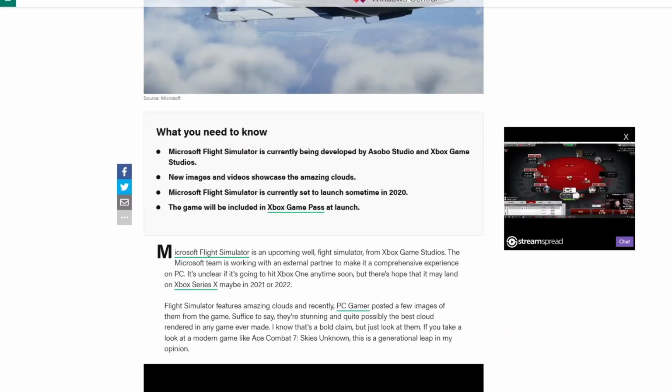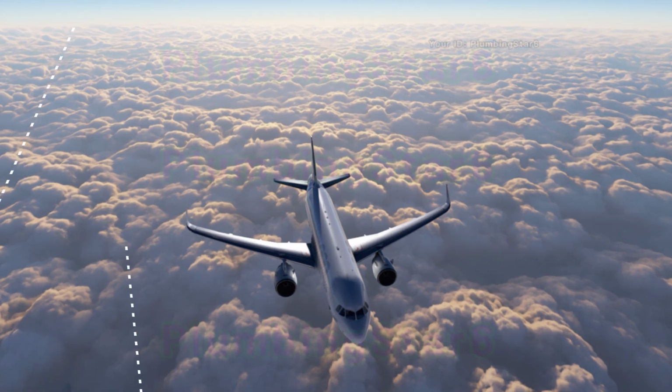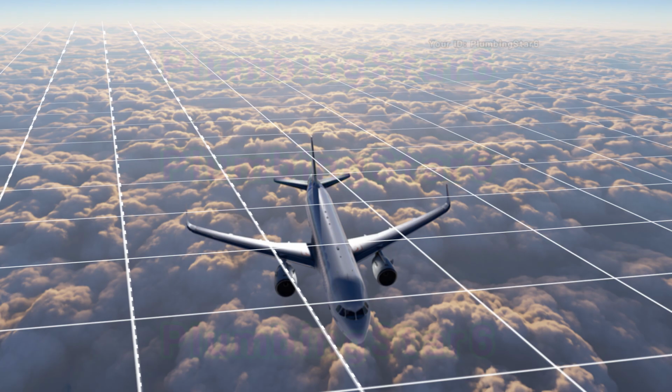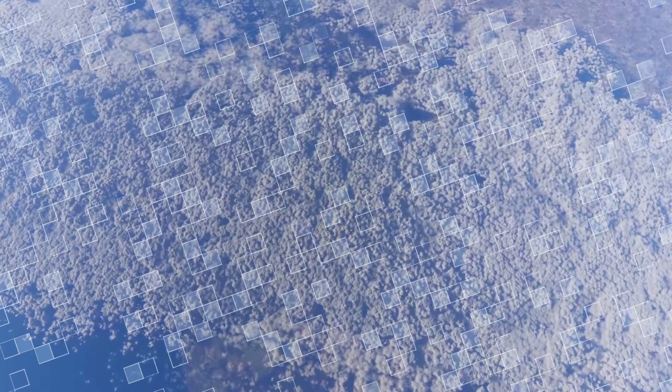Third, I stumbled across this image in an article about how great the clouds are. You see these lines going back? That kinda looks like they're tiling. And sure enough, I found this top-down view from the Discovery series. Yeah, that's tiling. I don't see how that's even a thing in procedurally generated clouds. But this isn't even my biggest complaint about clouds.